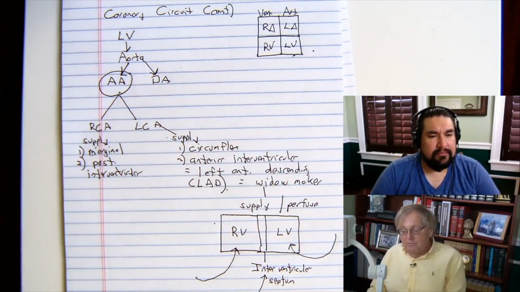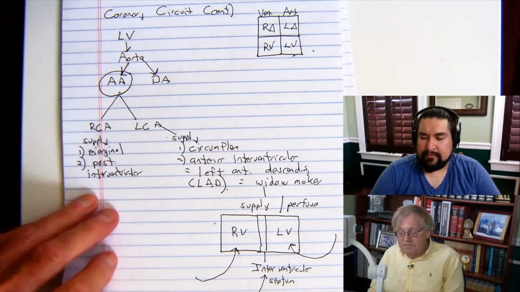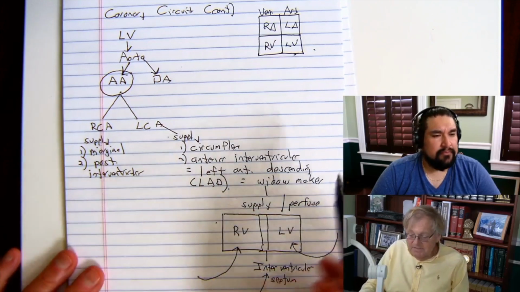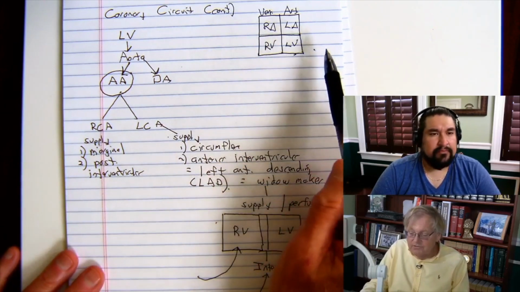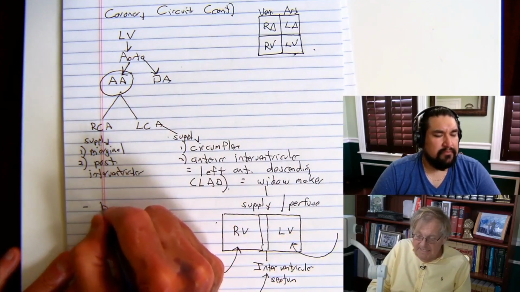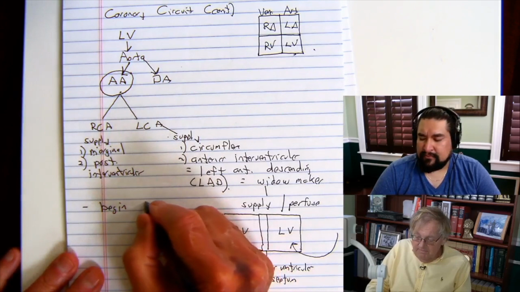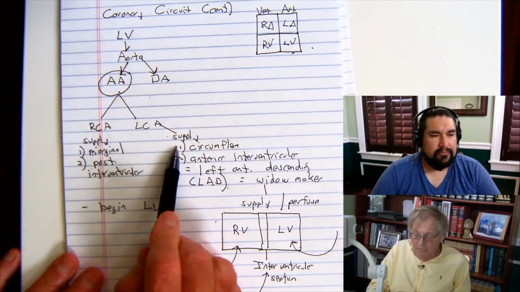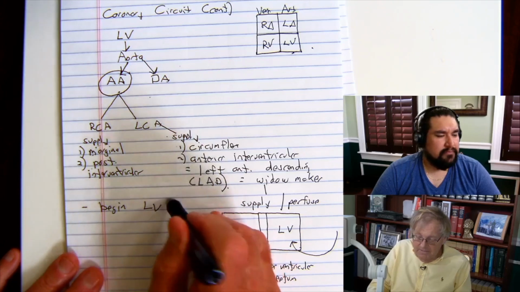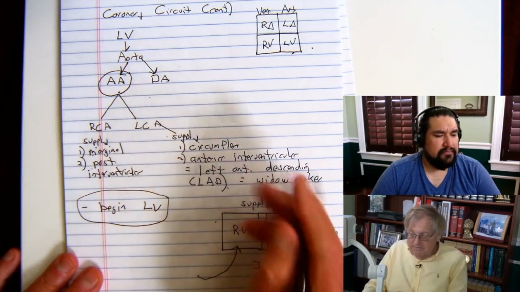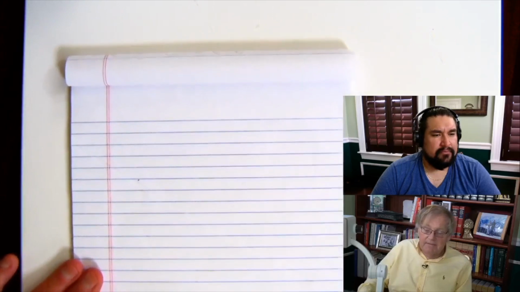And now the next thing we want to think about, since we know the circuits of the body and where they start and where they end. So again, remember, just to refresh your recollection, we started out where? At the left ventricle. So we begin at the left ventricle, like I showed up here. We went and supplied the left and right coronary arteries. So that was, remember, the starting point. After we supplied those arteries here, so I'm just going to bring it back down to here again, so you understand this.